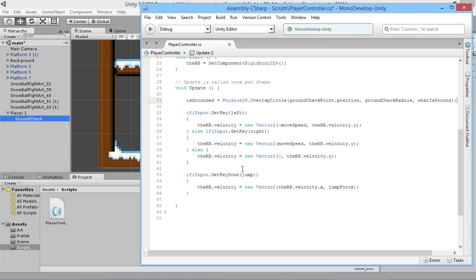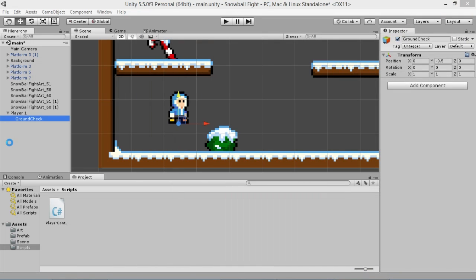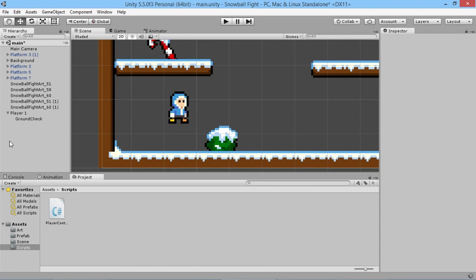And so then all we have to do, when we're pressing our jump key down, is add a little bit to this if statement to say if we press the jump button and is grounded is true. So that's all we're checking. If is grounded is true, then we know we're allowed to jump, and we can go flying through the air all to our heart's content. So save that, pop back into the game, and then we're going to need to quickly set up what is actually the ground.